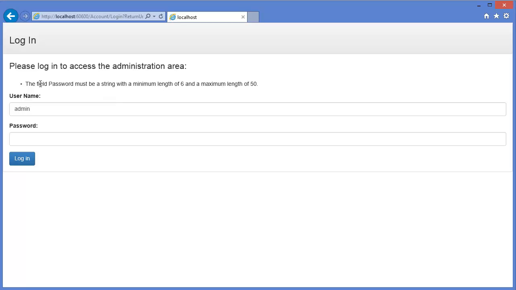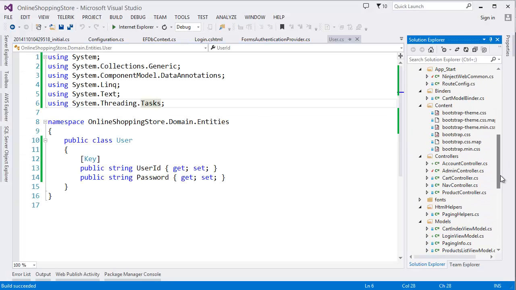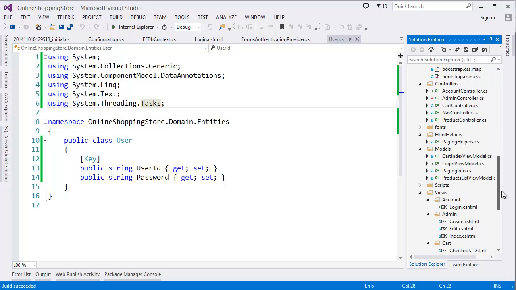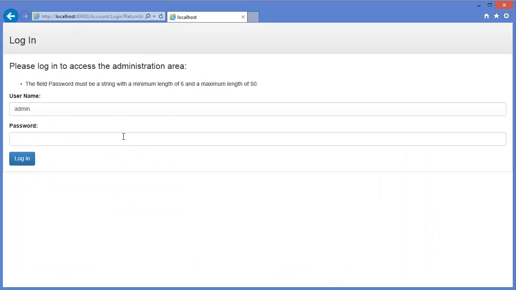The field password must be a string with a minimum of 6 and maximum of 50, because I added this data annotation here. Password is required and minimum length is 6 and string length, which is maximum, is 50. That's why you're getting this error. So let's try 123456.